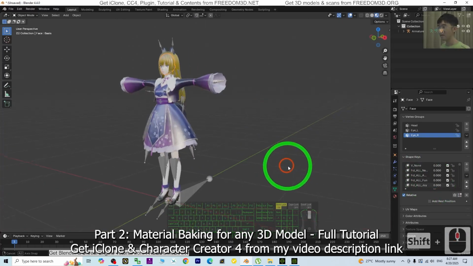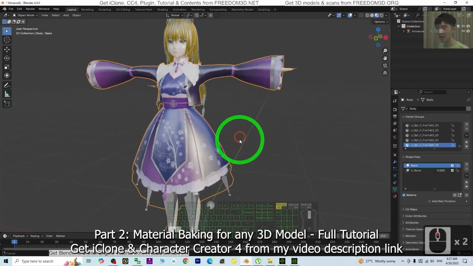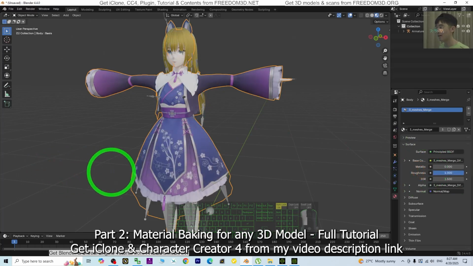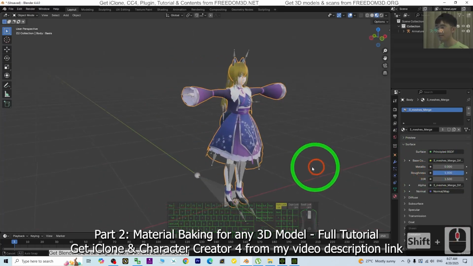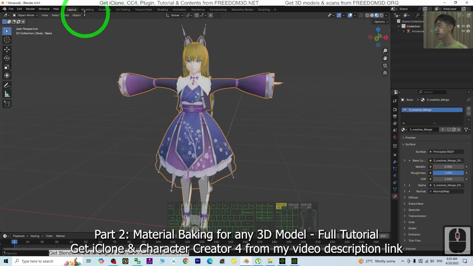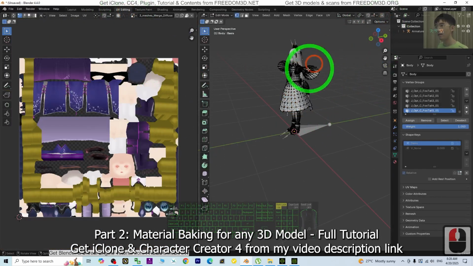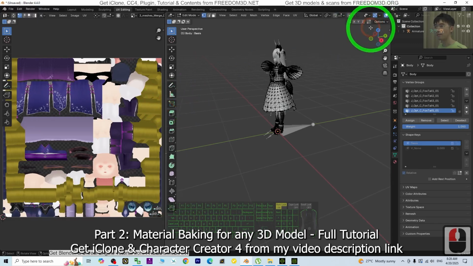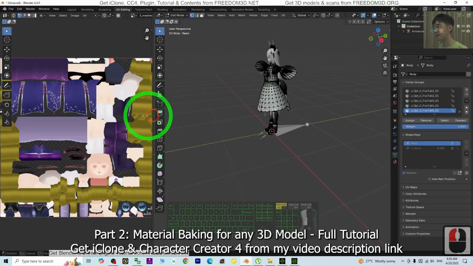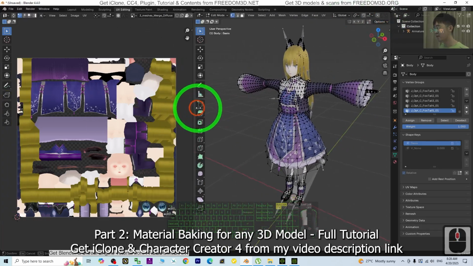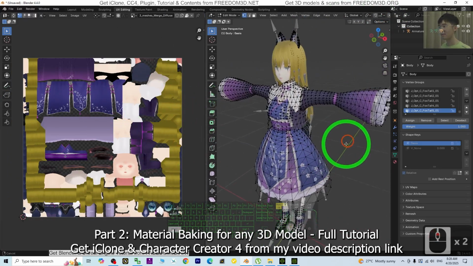Now we just need to fix this material. Right here, the alpha. Maybe you just fix the roughness, etc., to make it better. Check the material. Go to the UV editing. Now you can see this 3D model is already fixed in all of the UV, and it already baked all of the material in CC4 just now.